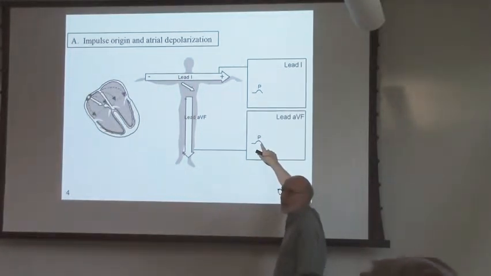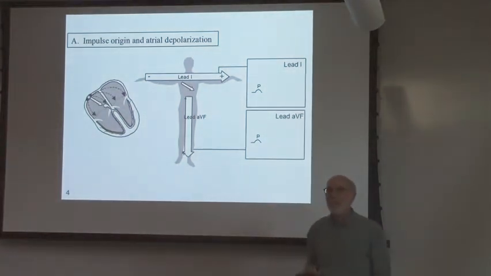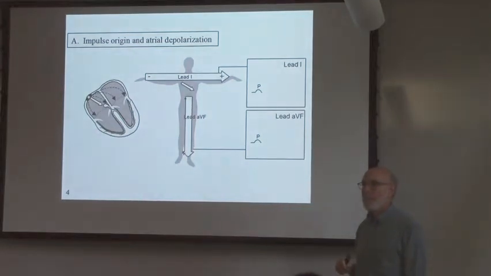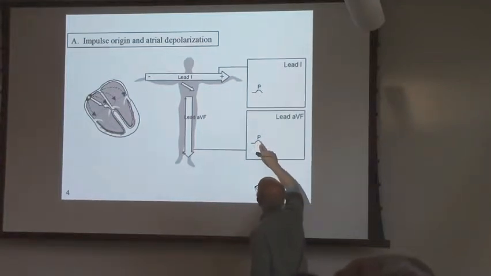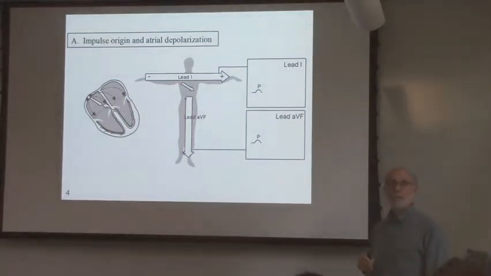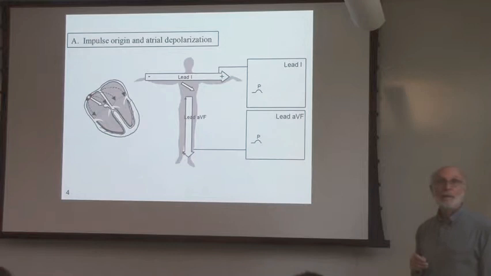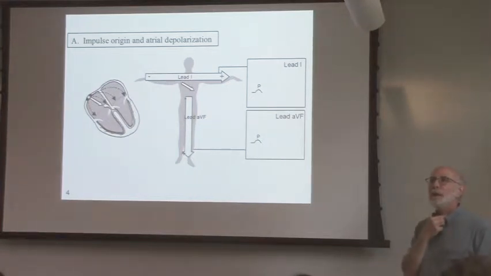Why does it go back to 0 after the spread of depolarization has completed? Why does it go from 0 to positive and back to 0? Why is it a hump and not just up and stay up? Simon? Okay. The charge is no longer, like it's telling it to depolarize and then it's repolarizing. Okay, so it's depolarizing and then repolarizing. You're getting on the right track, but that doesn't say it exactly right. Joey?